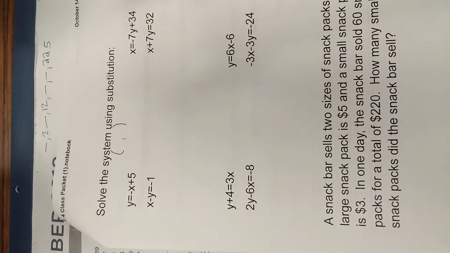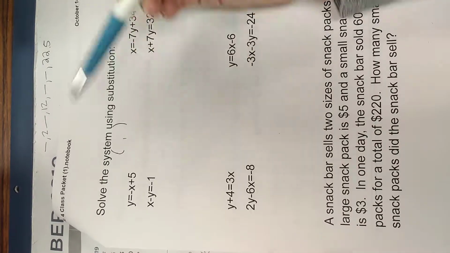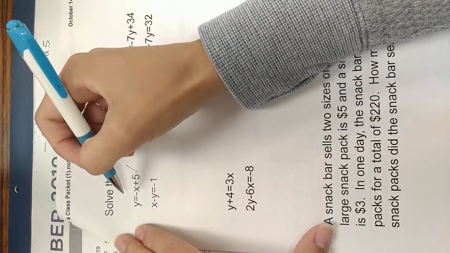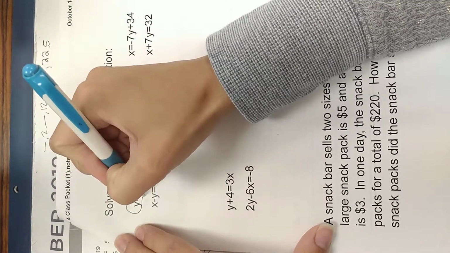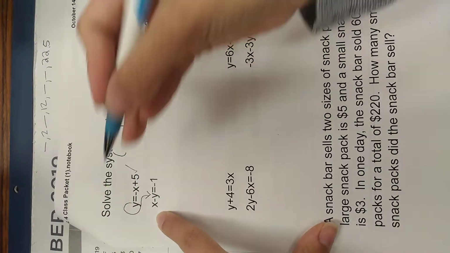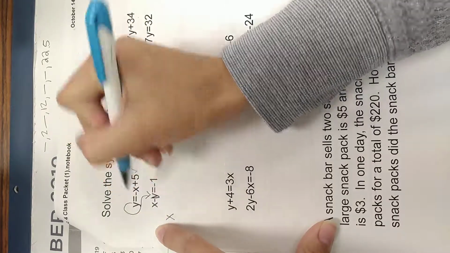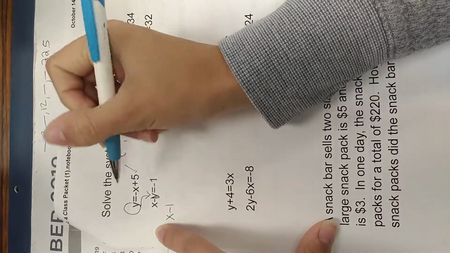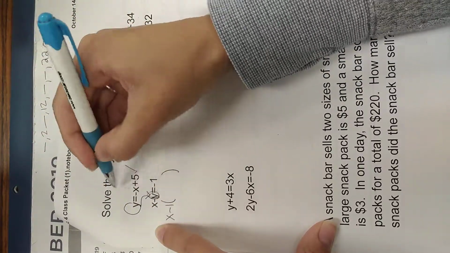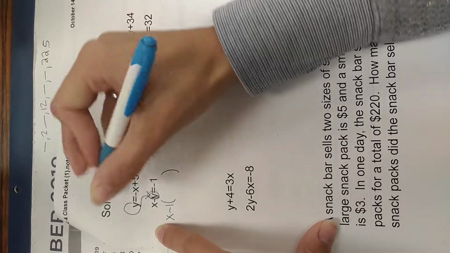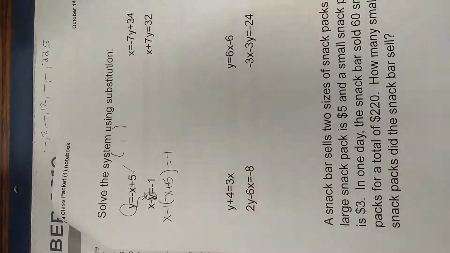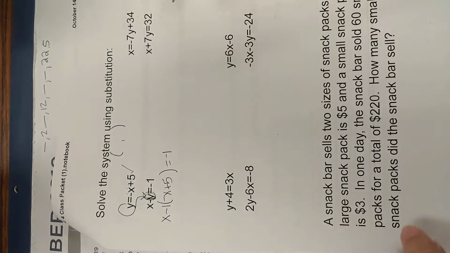So how you do that is you want to make sure one of your equations is in y equals mx plus b. My top one is already in that form for us. So once you have one in that form, you're going to take that information and substitute it in for y into the other equation. So I'm going to rewrite this out as x, and there's technically a minus 1 there, so minus 1. Now when you substitute, you always put in parentheses. Instead of y, I'm putting negative x plus 5 because that's what y equals. And then finishing this equation, it equals negative 1. That's how it looks when we substitute.